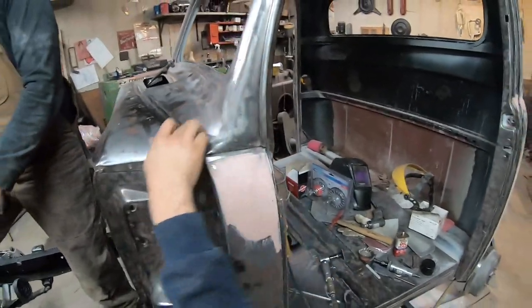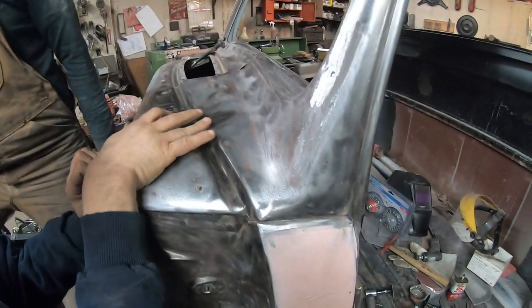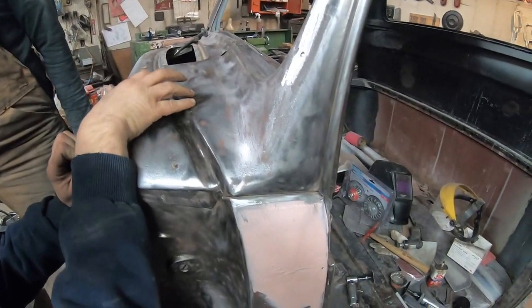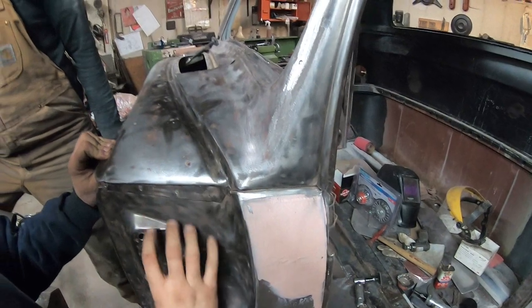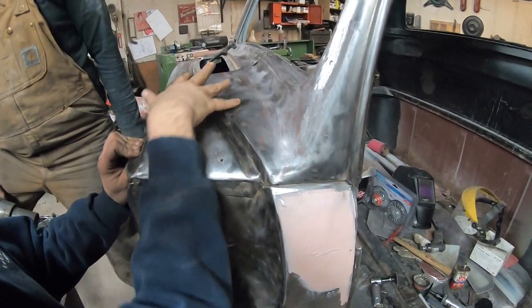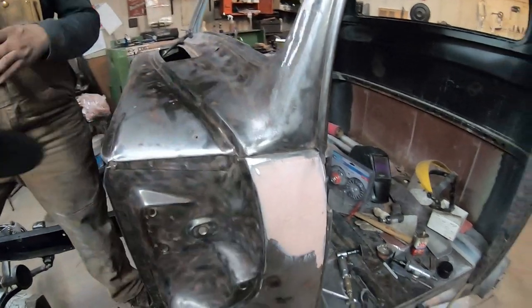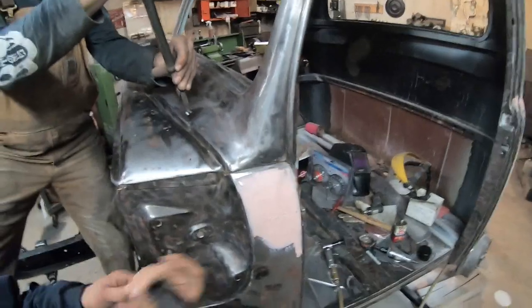I try not to. So then also in the cowl here, there's a crease on both sides. We're not sure exactly what it's from. We think maybe from when the hood hinges were bad, maybe the hood stretched it, but there are these little creases on both sides. So we're gonna try the exact same thing as we did on the post. So here we go, watch your eyes.